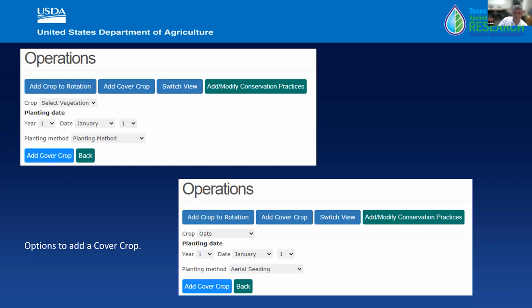So you don't have to do anything on the date you want to kill that cover crop, unless you're using that cover crop as a cash crop. Like, you want to plant it in the fall, and then also harvest and kill by next spring. So that allows you to go and add the crop rotation for that. So there's an option there. Next one, please.